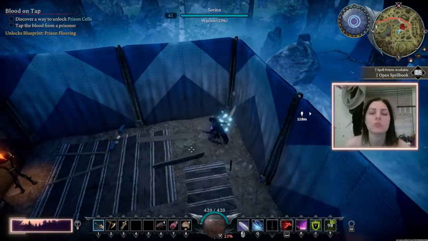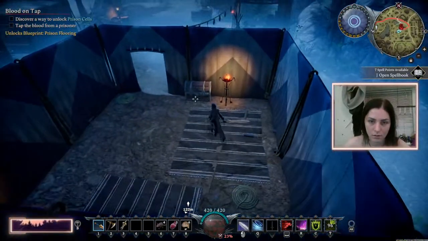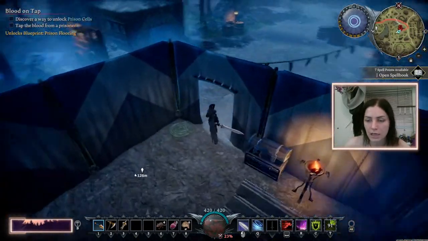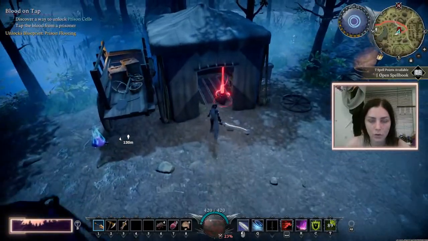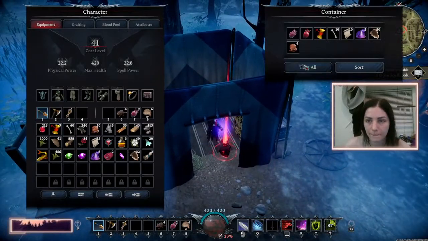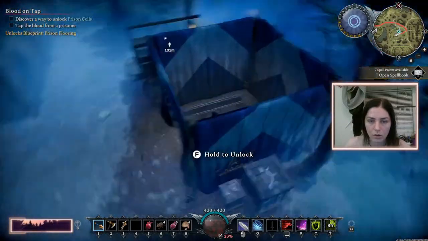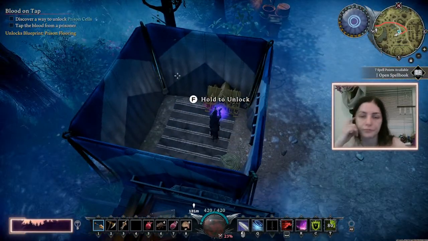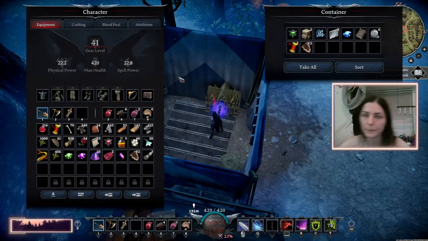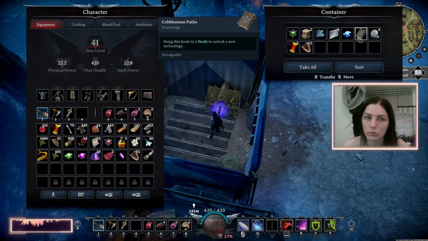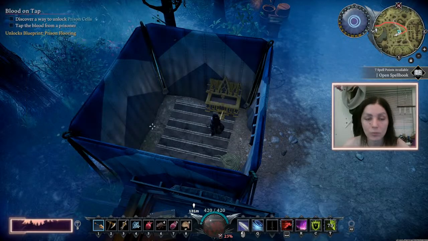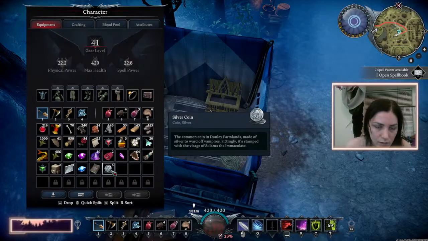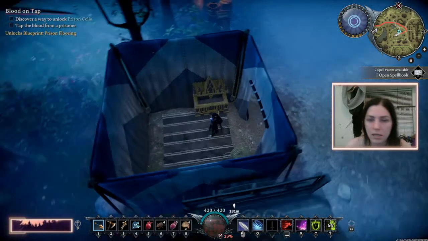Excellent. Gosh. I don't know why I thought I could just not utilize my skeletons. I hate interior design. It's giving Zelda when you have to smash all of the containers to get what's inside of them. Ooh. What's in this cool crate? Anything fun? Ooh, cobblestone paths. Hey, we finally got more money. What money did we get? Silver coins, copper coins. Nice. We got some good copper.